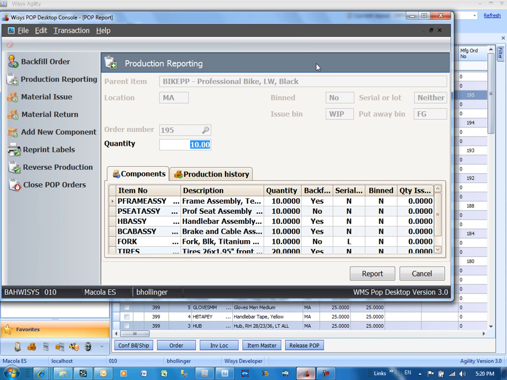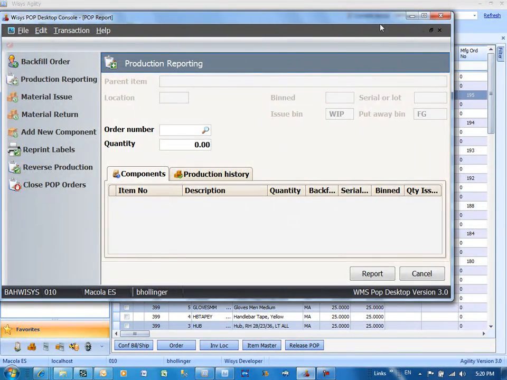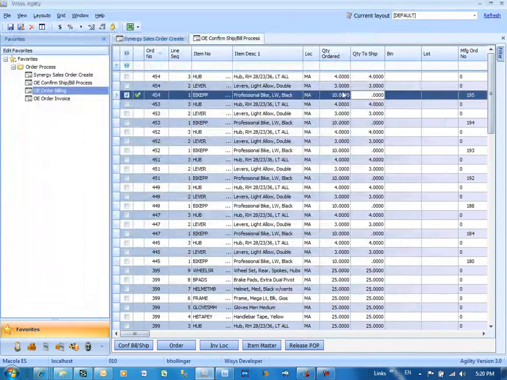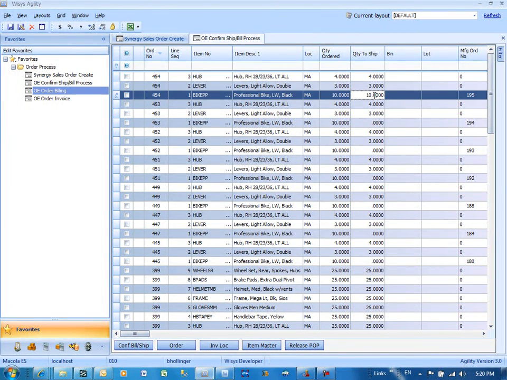The work center has our product sitting out there to do the pop production, and then they would merely produce that pop order and print the label. Now, since we've produced the pop order, we've also filled the back order. So if I refresh this screen, you'll see now that this 10 was a 0, and now it's 10 because we filled the back order.